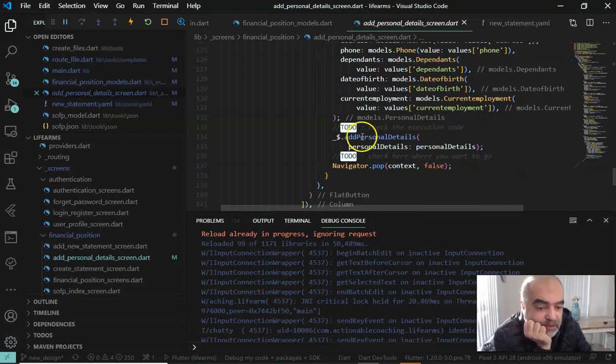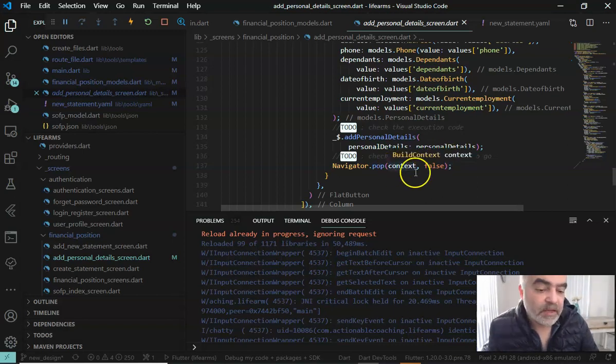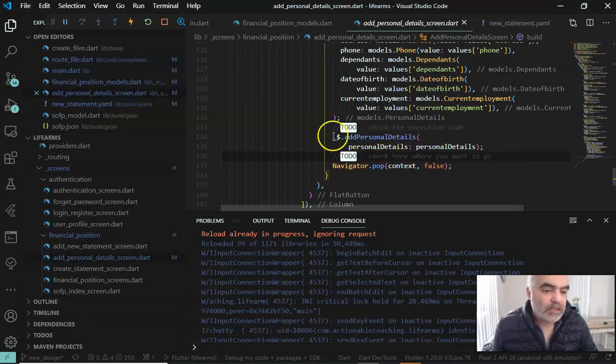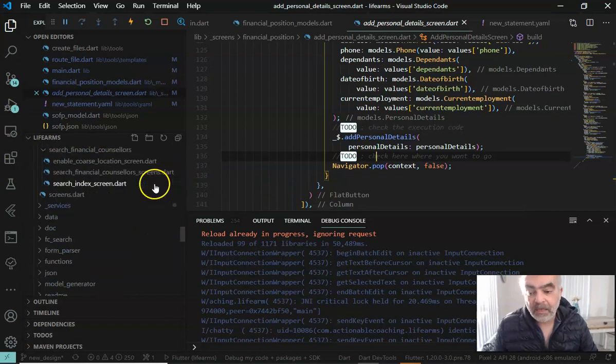After pushing it in the model, it adds the personal details through an add personal details method, and then it navigates back where we don't have a place to navigate back. But yeah, it does now. Now this one, it says here to do, check here where you want to go and check the execution code. So every time I need to go and execute, but it does all of the work behind the scene.